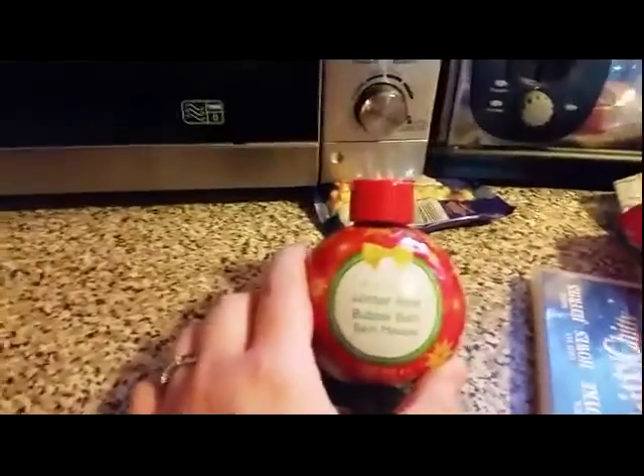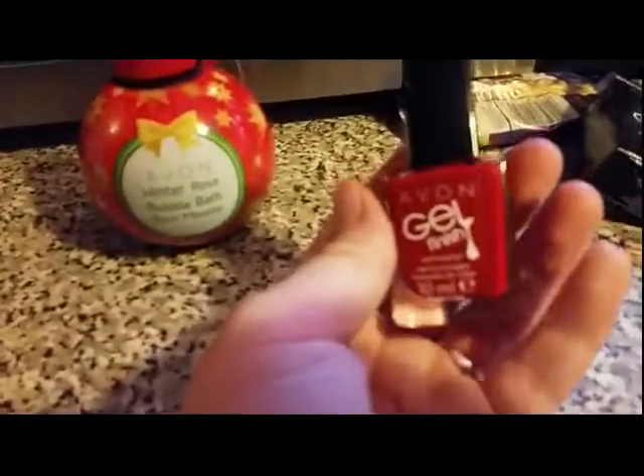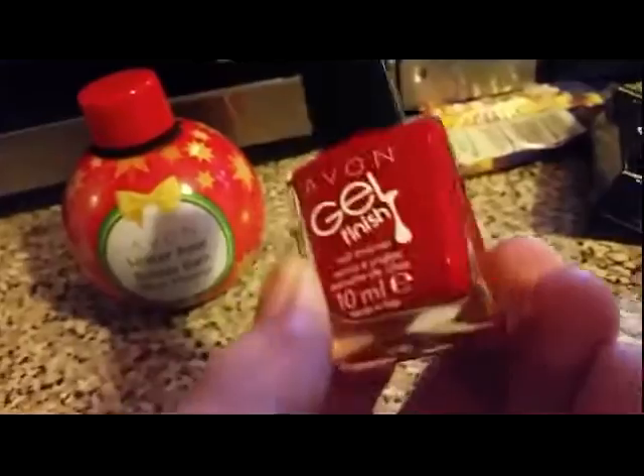Mum and dad have just brought Lily Cinderella — that's one of her favourite princesses at the moment, so we're going to put it in the pile. She's already put the Christmas lights on — we've been in like five minutes and the Christmas lights are on. They also brought me a little fox for the door. It's slightly too short but it's so cute — I don't even want to use it. And I got a winter rose bubble bath mousse which smells amazing. I also got a free gift off the Avon lady because I order off my mum's Avon lady quite often. Look at this red — it's a gel finish nail polish, like a proper Christmas red. I might put it on tonight actually. And I just got some tape, because you can't have Christmas without the tape.